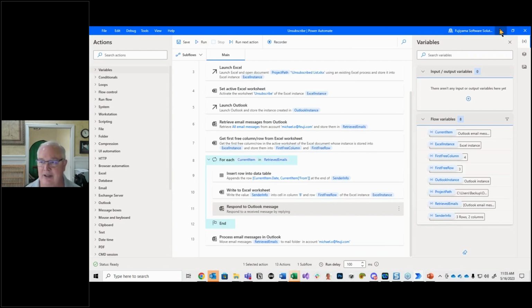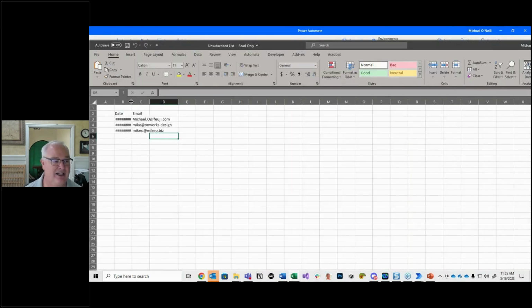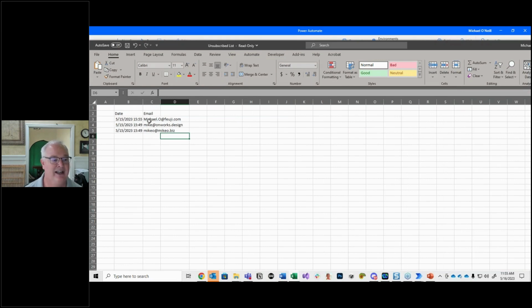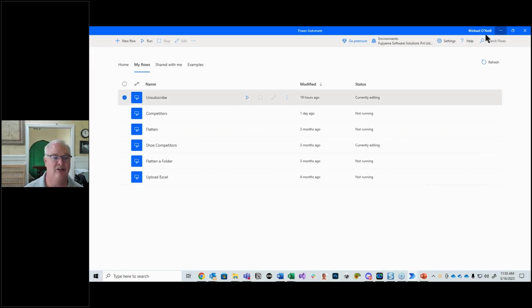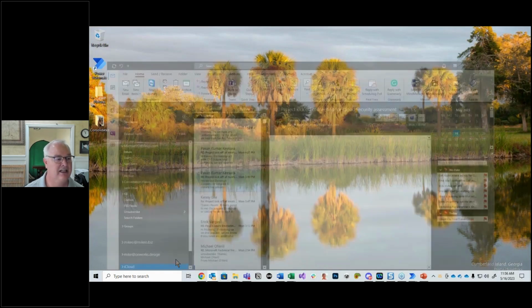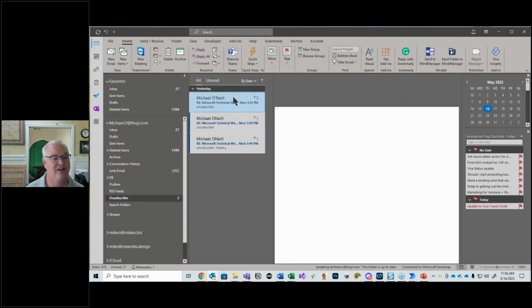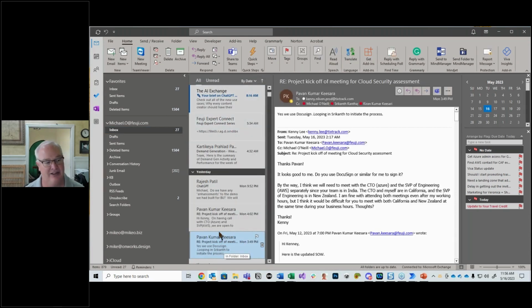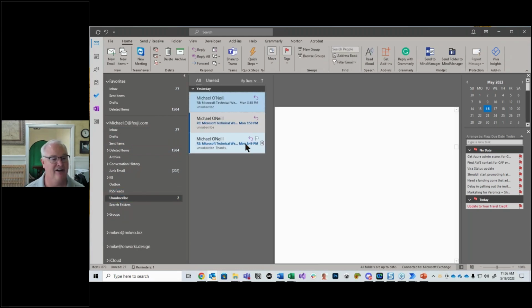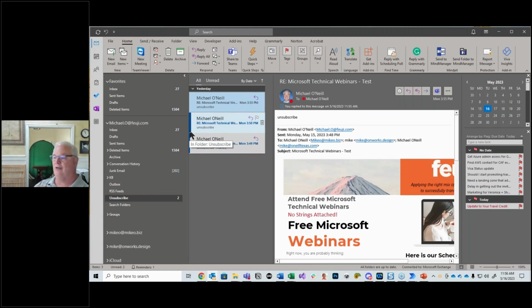What did it just do in that time? Well, let's go take a look. Here's that spreadsheet it left open. Here are the dates that these were done. Here are the people. These are the email accounts that I just had. So it automatically marked them. And then if I get out of here and go back to my inbox, we should see that I now have in the unsubscribed 1, 2, and 3. So it has now removed them from my inbox because they've been responded to, and it moved them over into this unsubscribed folder that I had right here. And then it marked it in Excel and logged it for me so I know exactly who got an unsubscribe and who didn't. Okay? I could take this 10 times further.